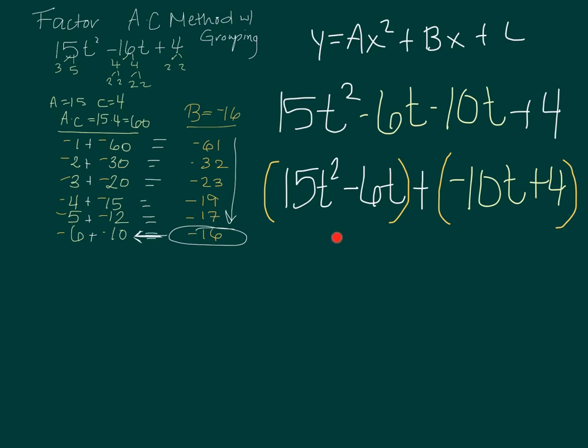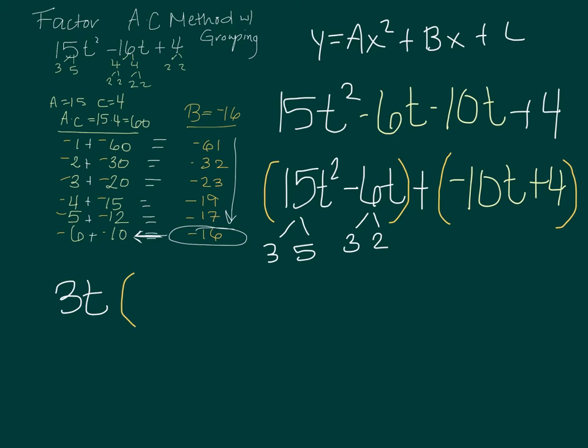Now, within the parentheses, this is where I'm going to use my GCF, which is what we worked on in the last sort of factoring. So in here, I'm looking for what is the biggest number that goes into both of these. Once you get really fast at this, with a lot of practice, you won't need to write it all out, right? But while you're practicing, you might continue to. So I've noticed that I've got a t in common, I've also got a 3 in common. So I'm going to pull out a GCF of 3t out of those parentheses.